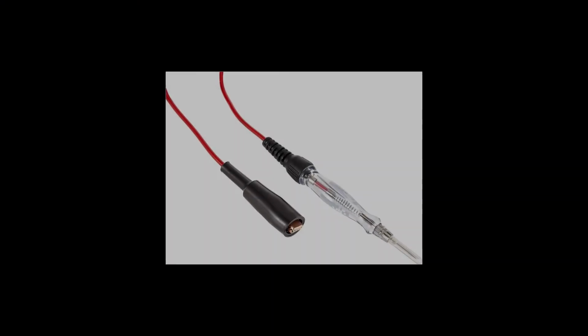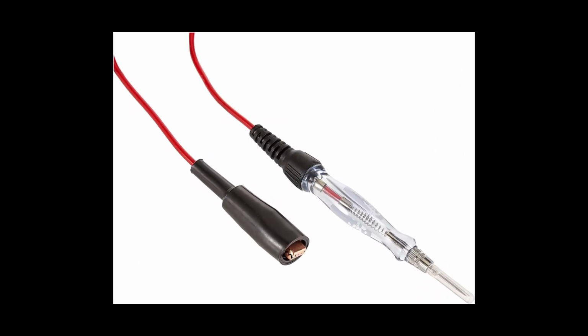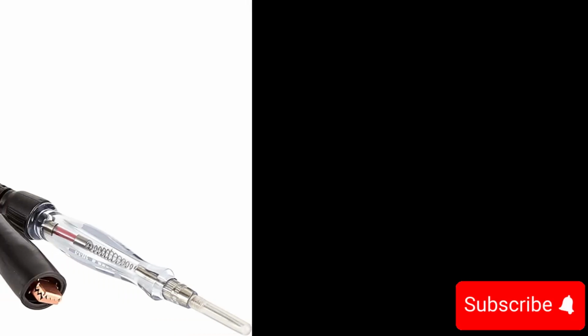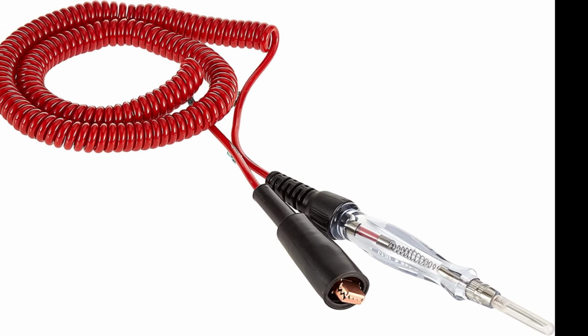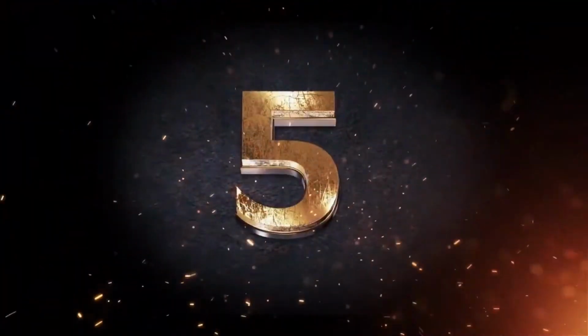This mini coil cord circuit tester features a threaded probe with a screw-on alligator clip to increase its versatility. It is a simple and easy-to-use best automotive test light option that allows users to test different electric circuits to find out issues like grounds, locating shorts and open circuits, and much more. The best automotive test light features a 12-foot-long red cord that can efficiently go through one side of the vehicle without any issues.